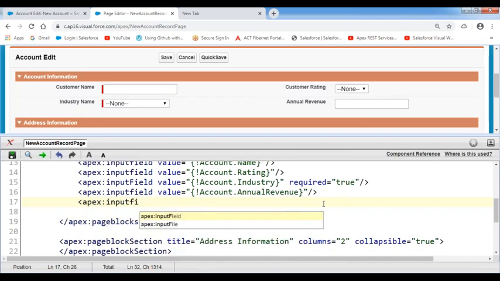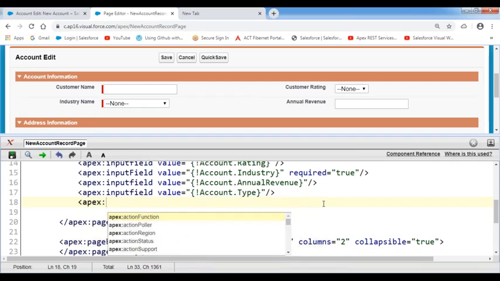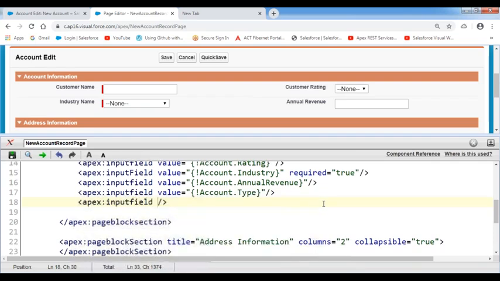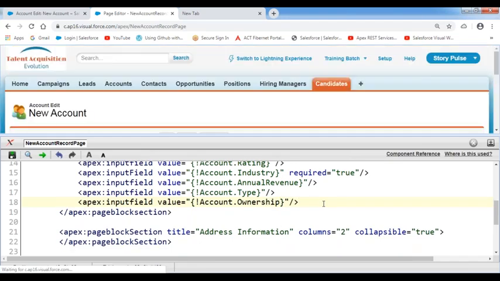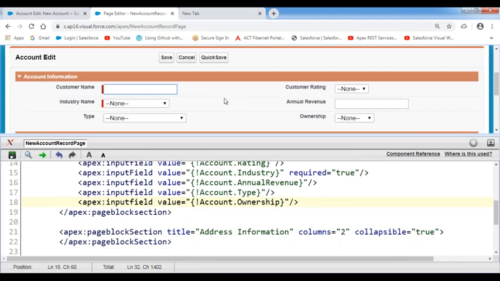Then input field, value equals to account.type. Input field, value equals to account.ownership. So these are the fields I would like to place inside my user interface.